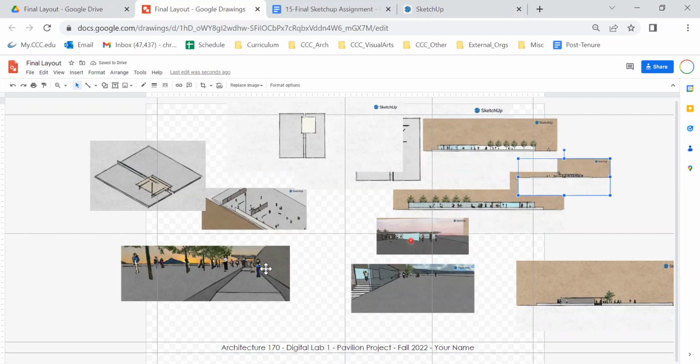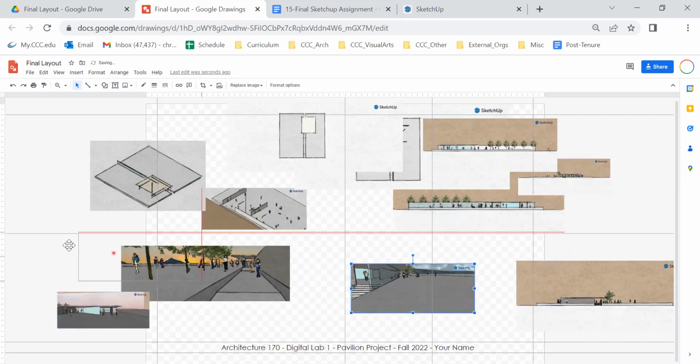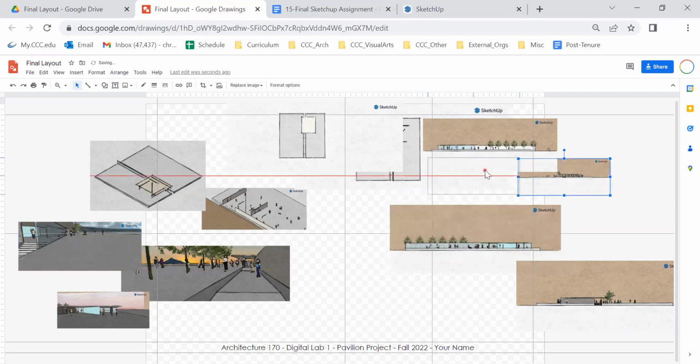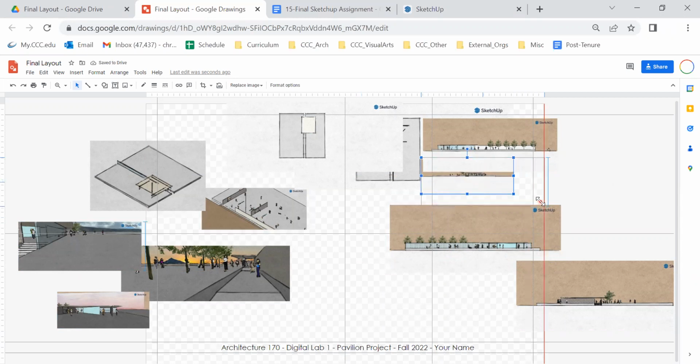Okay, so I'm going to move some of these out of the way, and then I will start bringing these in and scaling them so they are the same size. Again, I'm using the guidelines to align the edges of the platform, not the overall image yet. I'll use perhaps those same guidelines to set a crop location.